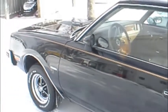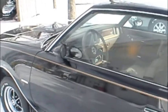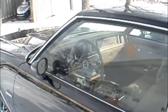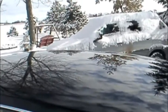and, geez, I'm trying to think. Doesn't have windows, doesn't have air, doesn't have anything. I put an AM/FM cassette player in it, and that is it. I'll have several videos of this if anyone's curious.